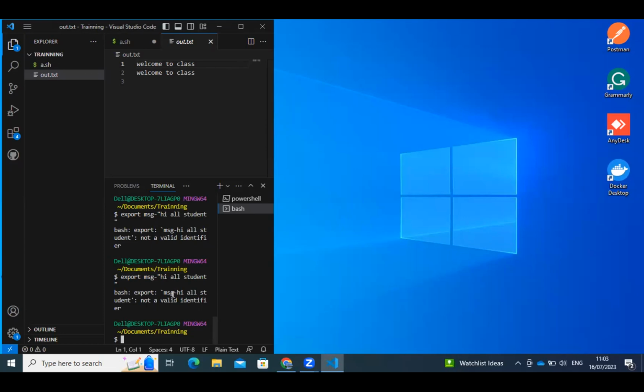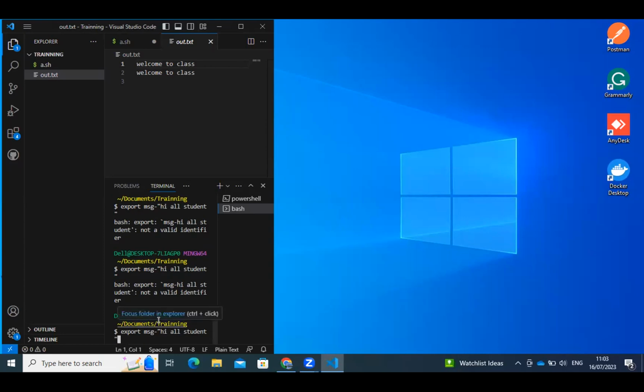MSG equal to, exactly. If you look at the screen, equal to, it was there.